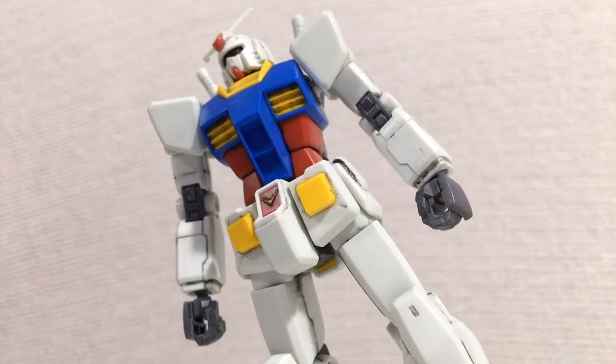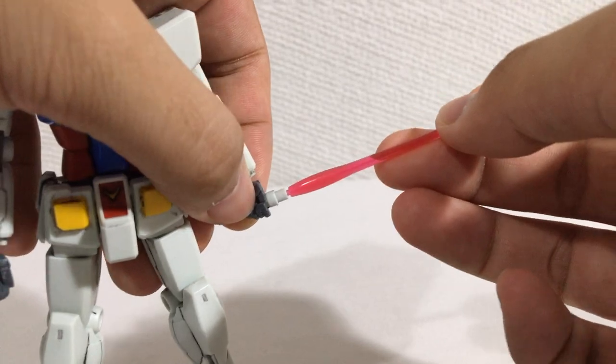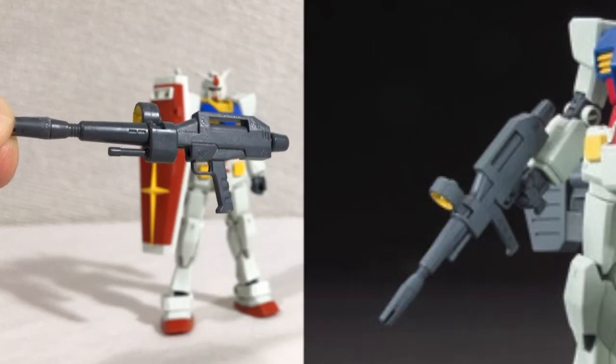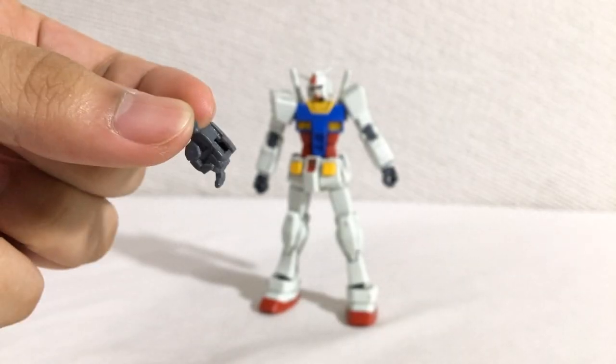You can never go wrong with the big G. Now the other big G, that one's too expensive. He's got quite a few accessories. You get two beam sabers, and of course two handles to plug them into. You get a shield that can plug into either of his arms. You get a beam rifle with a missing grip. Where'd it go, Miguel? And to get him to hold the rifle, you get this special right hand.